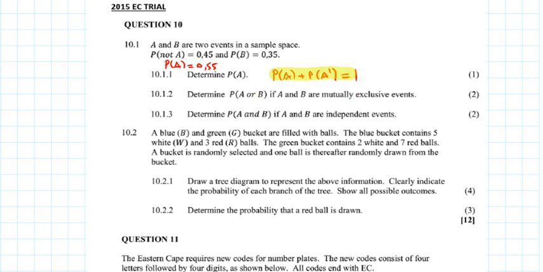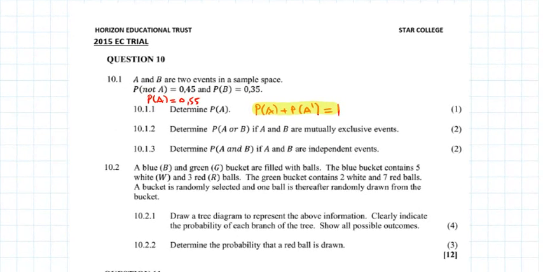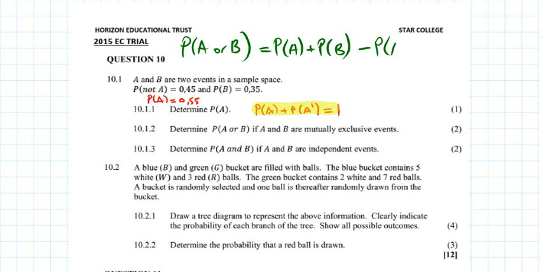Determine P(A or B), mutually exclusive events. So here we will be just using the formula. Now that general formula, let me write on the top again. What is P(A or B) which always works? It is again P(A) plus P(B), and then minus P(A and B). And what we said, if you remember, is that last part can have 3 options. It can literally be anything, or it can be P(A) times P(B), that makes it a special condition, independent event, or it can be 0, that makes that a special condition as well.